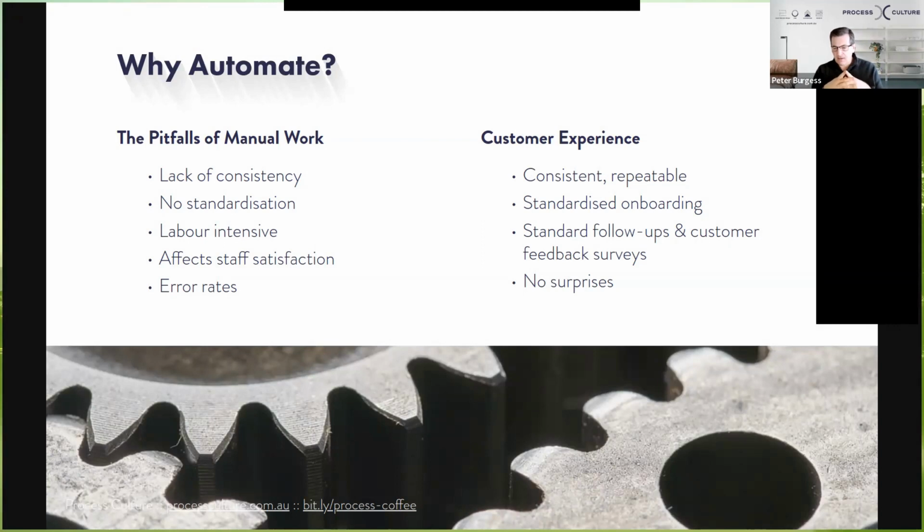A lot of businesses, especially when you start, or older businesses, will have a lot of manual processes. So there's a lack of consistency. You receive a phone call from a customer, or an email from a customer, or even a contact via social media. And every single time you're dealing with this new inquiry in a different way. So there's a lack of consistency. The message you're sending out might be different. There's no standardization.